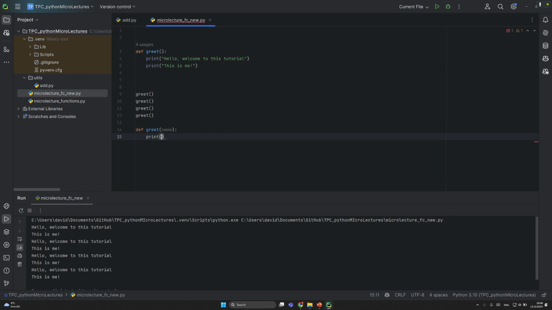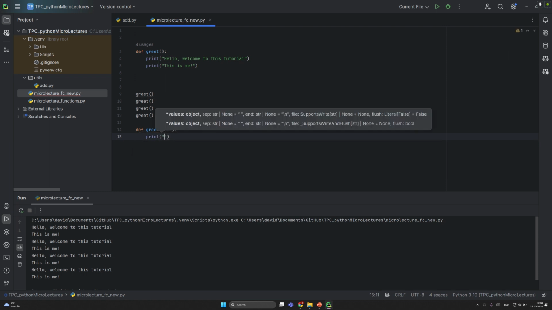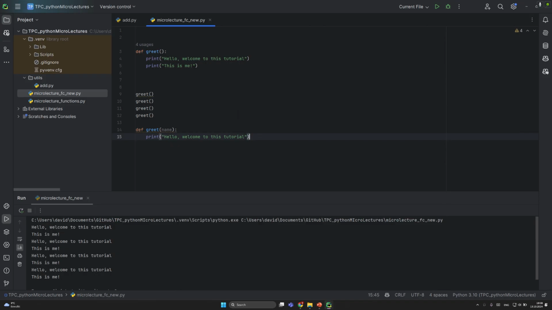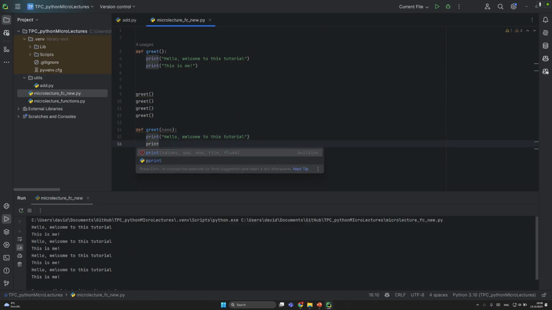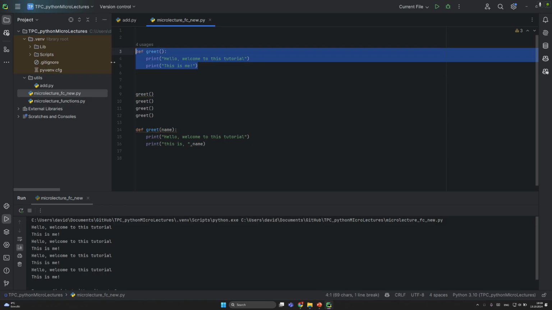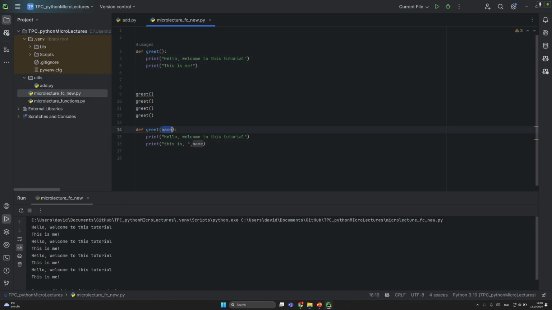And then we can do the print and then say hello, welcome to this tutorial, and then you can do another print and say this is, and then we can add the name. So in this case, the difference between this function and this function is that this expects some sort of variable, and then what it does is just takes that variable and prints it.